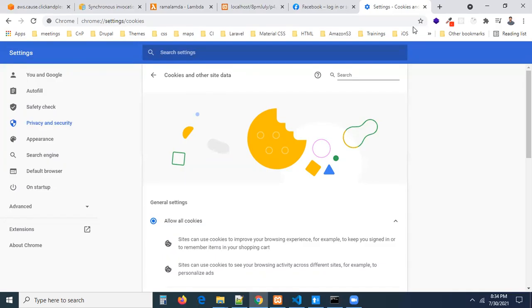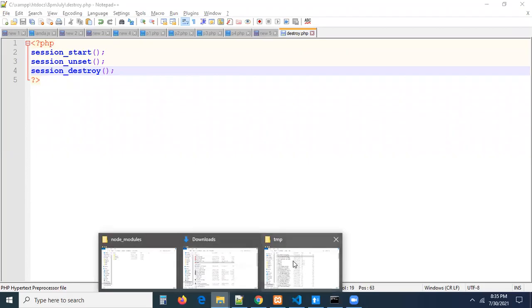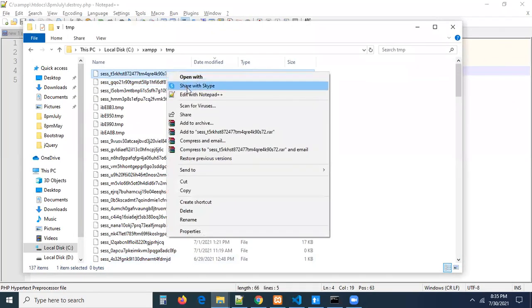What data is in session files? That is normal string data only. The format is called serializable data. Serializable format serializes the data. Nothing else, just the string and the size of the data you saved in the session files. If you want to check this, let me open a file. This is the file we have. Let me open this.